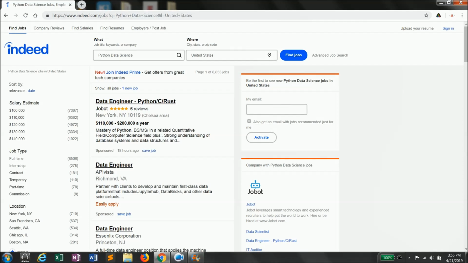Now, this is not always the case, and Python is still good for more of an analyst or a statistical modeler type job, but it's a trend to be aware of when you're looking through different postings and making a decision on where to start.